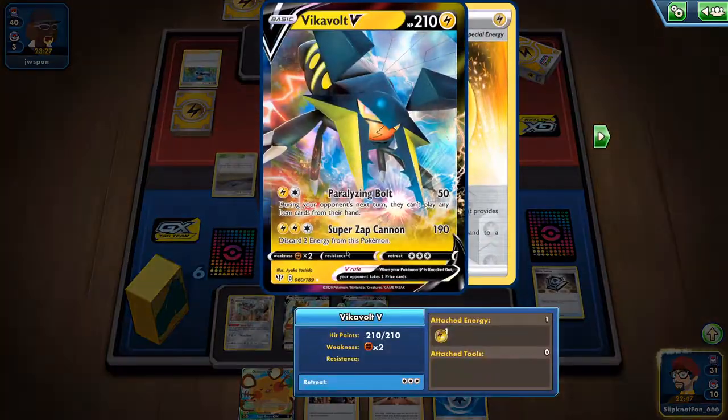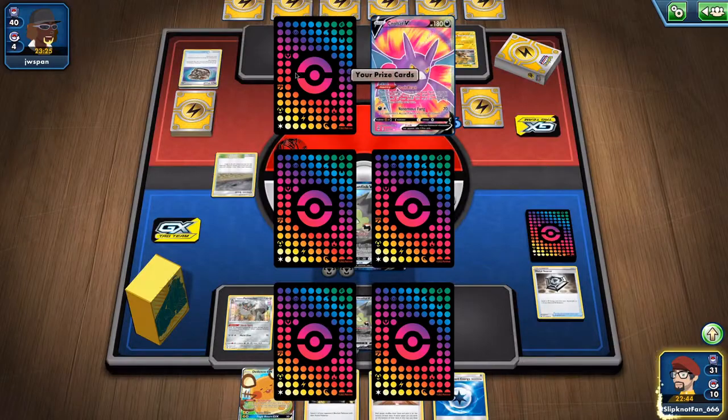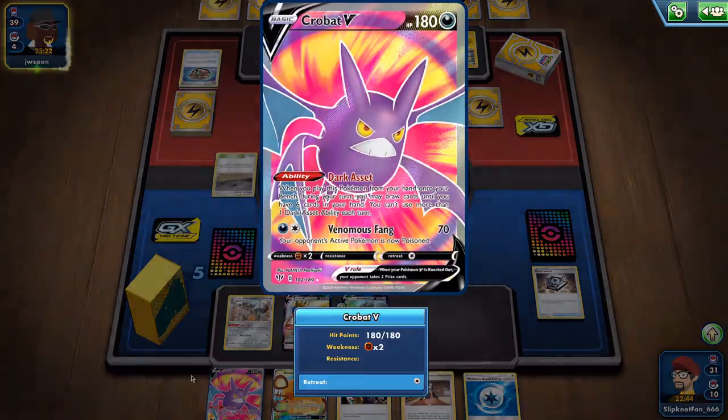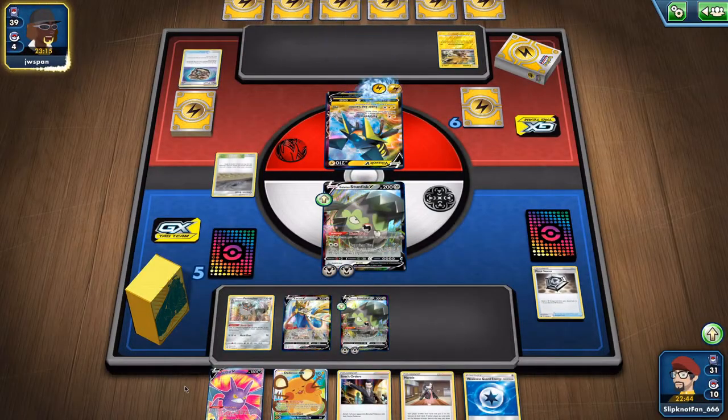Great. It does not have resistance. The Vikavolt V does not have any resistance. And we top decked, we prized our Crobat V, that's great. That's very good. Okay, this seems like a good first match actually, wow. But it's not over yet.